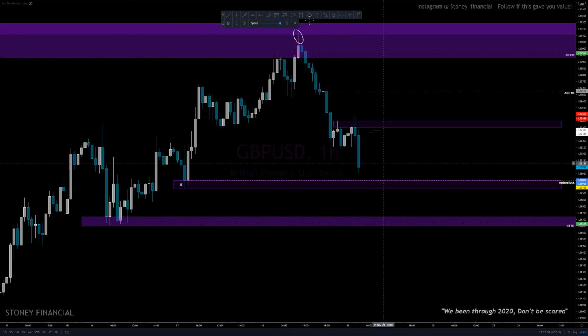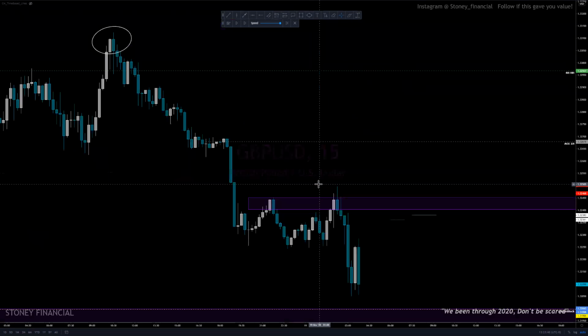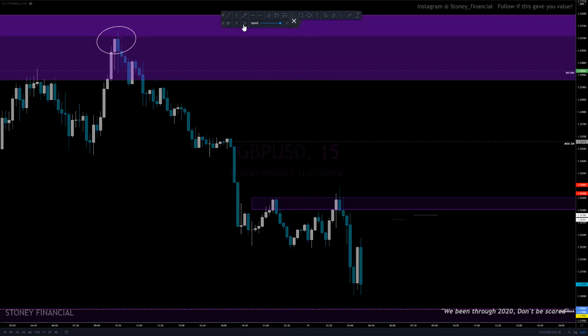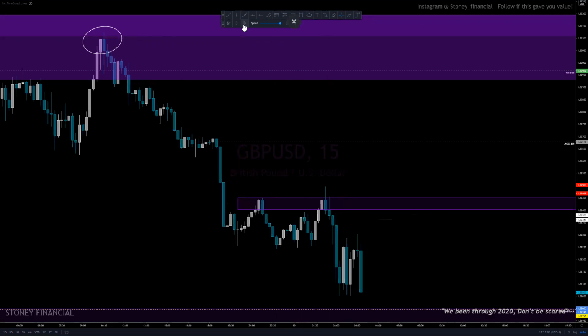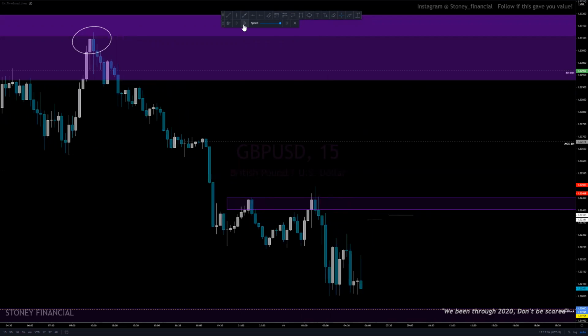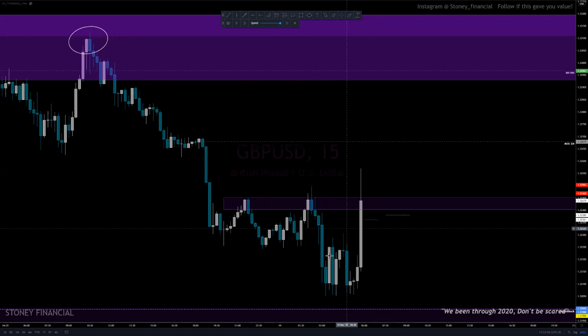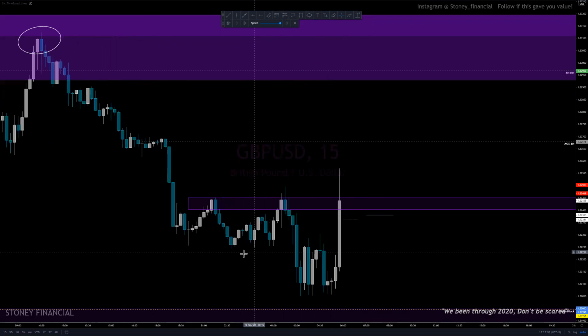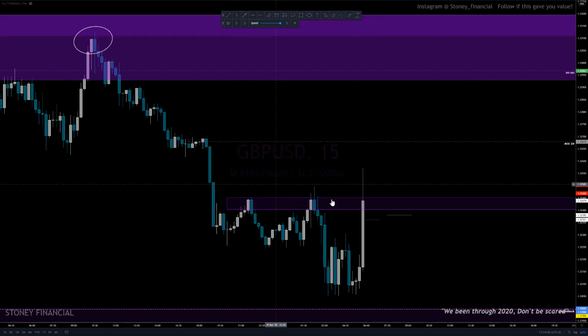So the move initially would have been trading this range, and the range pays out 40 pips, or depending on where your stop is, a 3-to-1, a 4-to-1, something like that. Breaking down to the lower time frames, as you can see, we never really got the move I wanted, so we never touched it. There was some interim, middle of the area trading you could have taken. I'm not usually that type of trader, but there were moves there. A buddy of mine caught something right there in the middle. But I was waiting for that zone to get hit.